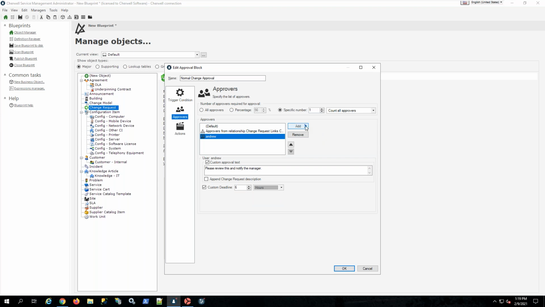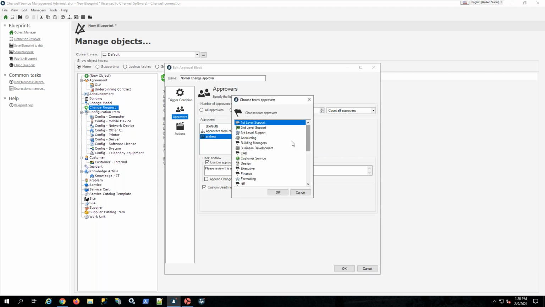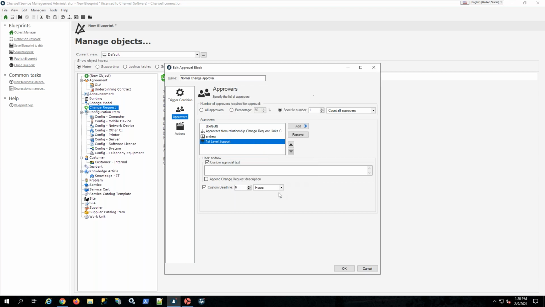So clicking on add, the next one we're going to talk about is a team, and it's exactly as it sounds. What team do I want to add in here for approvals? From a team aspect, this is the same as when you're setting up emails. If I use team: and put a team out there, it's going to email, or in this instance, it's going to create an approval for each team member that's in this team. So this may be first level based upon whatever we're doing. Maybe this is a service request, etc.